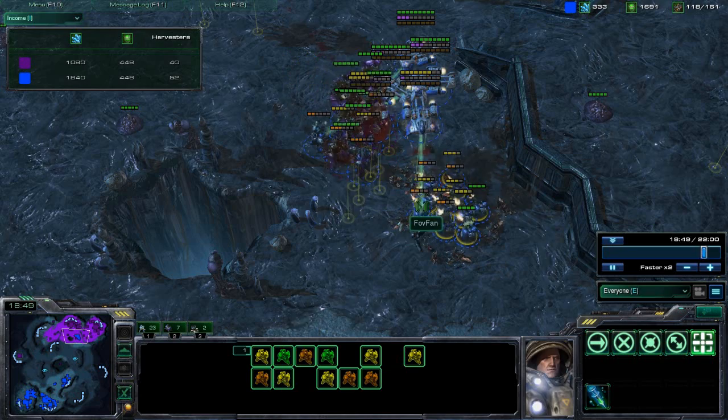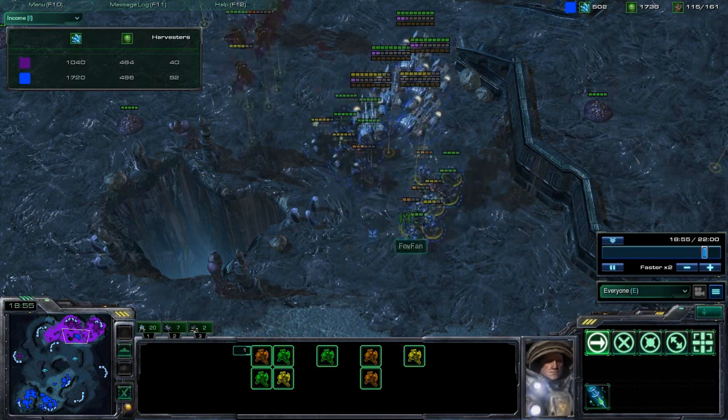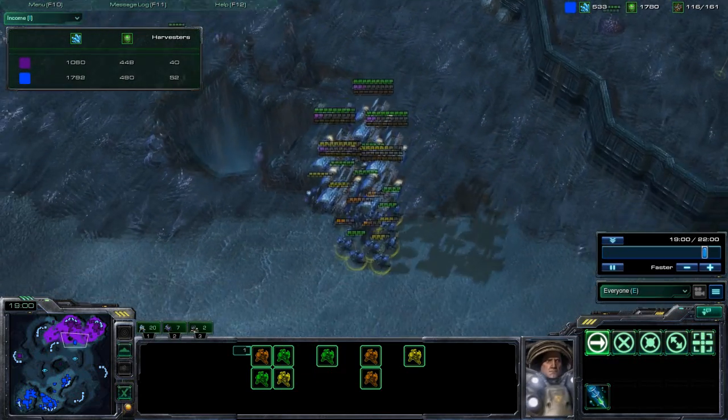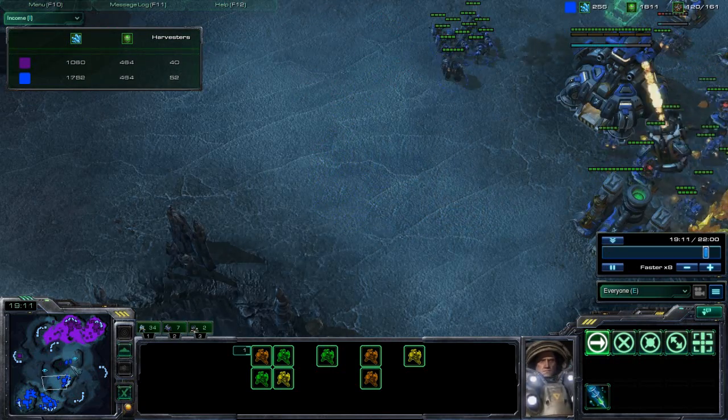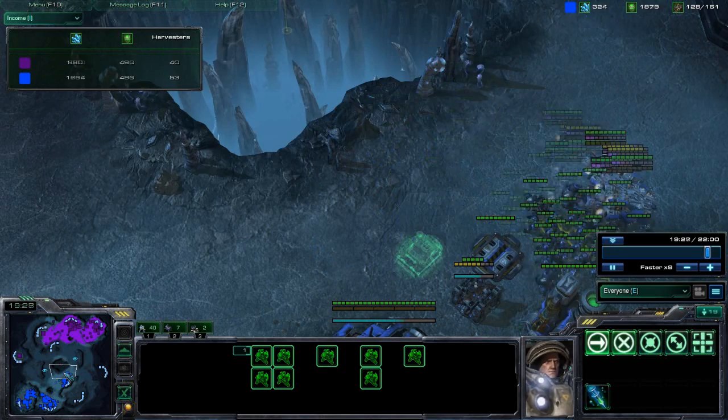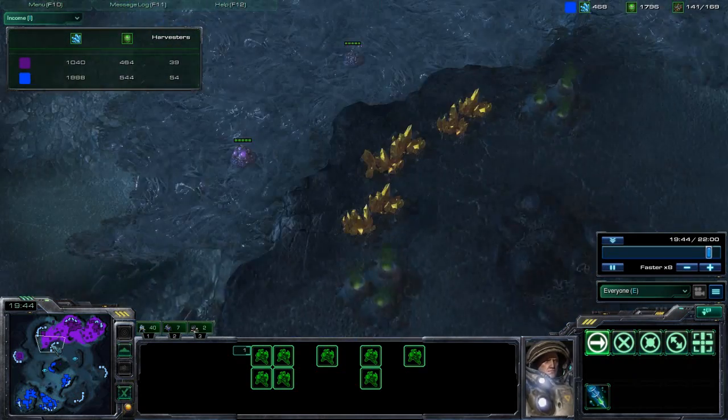So let's speed up a bit, we'll see if the Mutas die, I assume. Maybe. Also, smart thing as well, Terran's like, okay, not many Marines left, let's wait for a few more. He's got a big army here. Let's fast forward it because we just see what happens here. And counter attack back up in here.